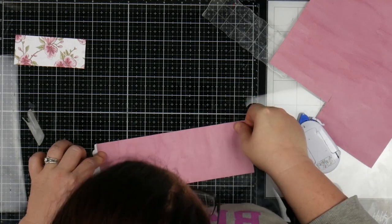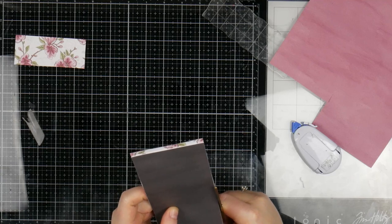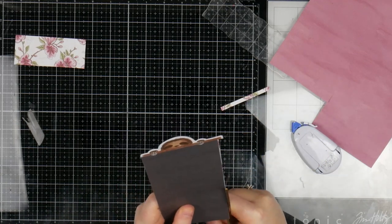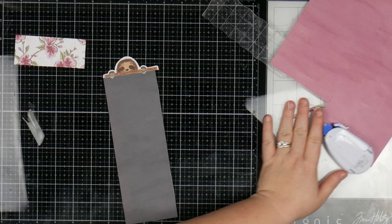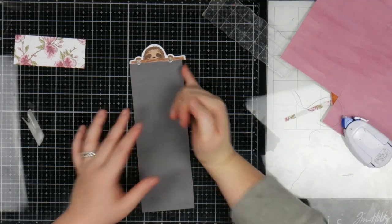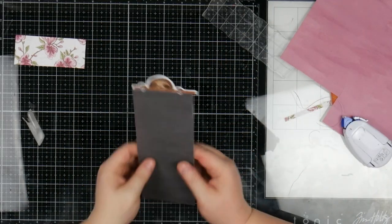It is reasonably simple because I can see the white. So it's not too bad. And then I'll just cut off anywhere where I can see it popping out. And just being careful at the top not to cut off his little branch thing. Now also in retrospect, so things I learn along the way, I should have made this a little bit wider so that the little branch was actually fully on the page.